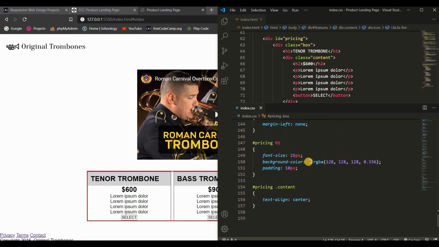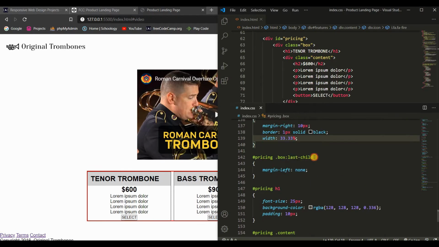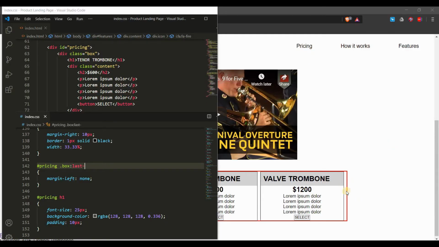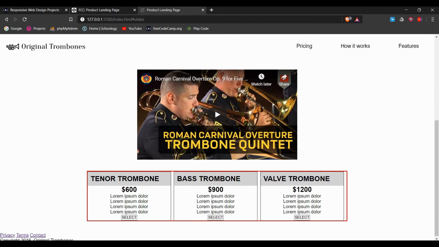Margin. Okay, this still didn't work with last child, so I'm going to use last of type, and I'm going to set this to 0 pixels. Was it last child?